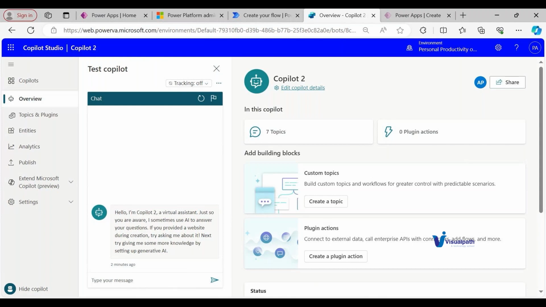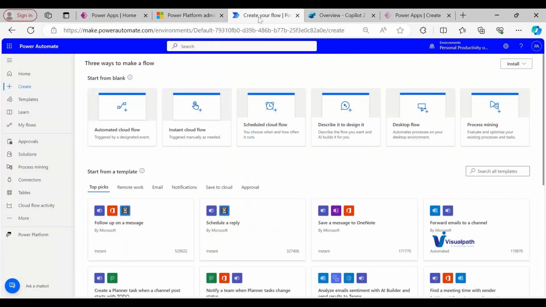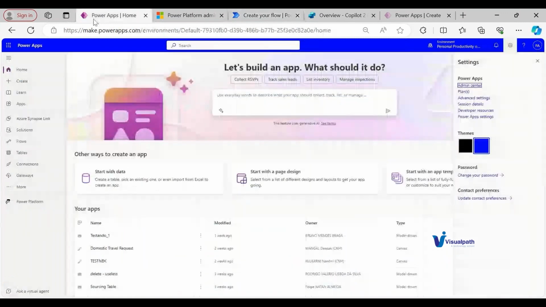So Power Virtual Agent creates bots, Power Automate creates flows, Power Apps creates applications, and within that, Power Pages creates websites. These are the main features.